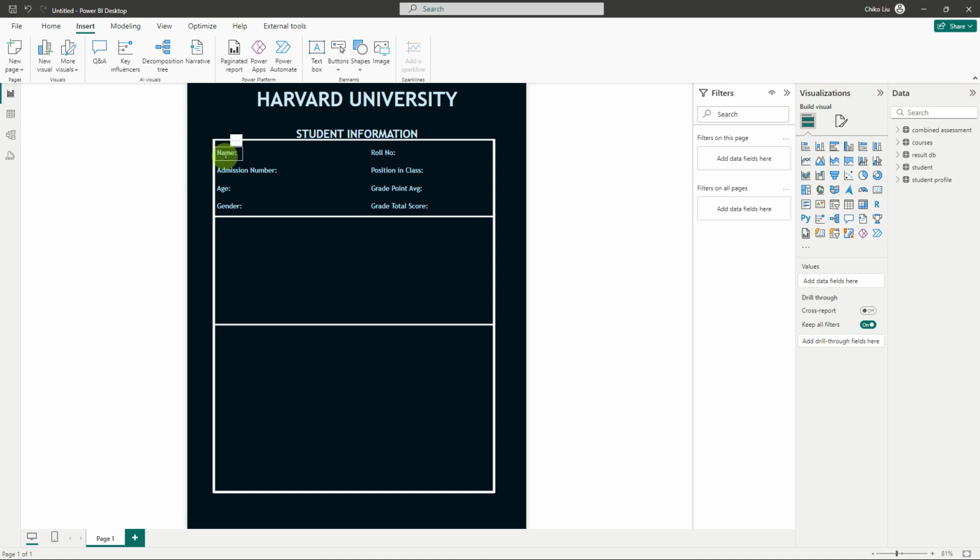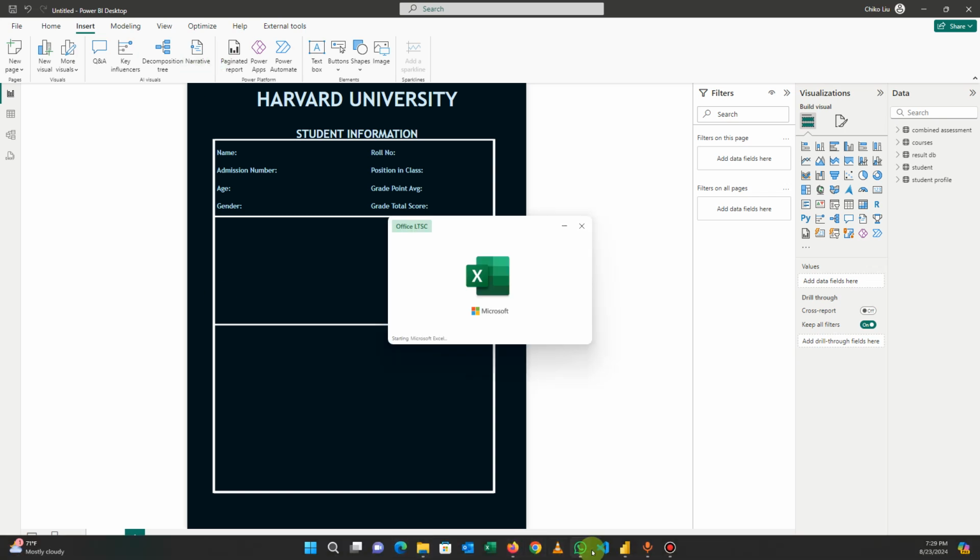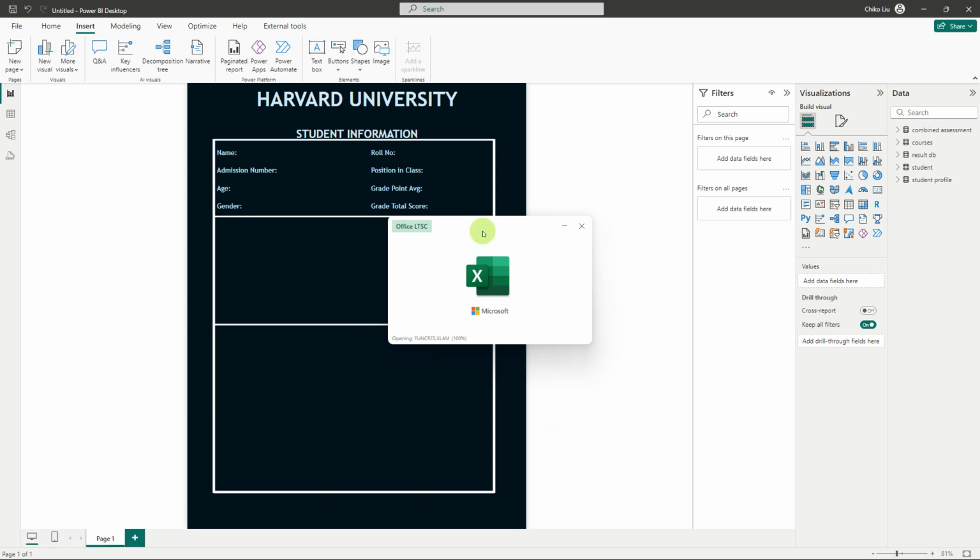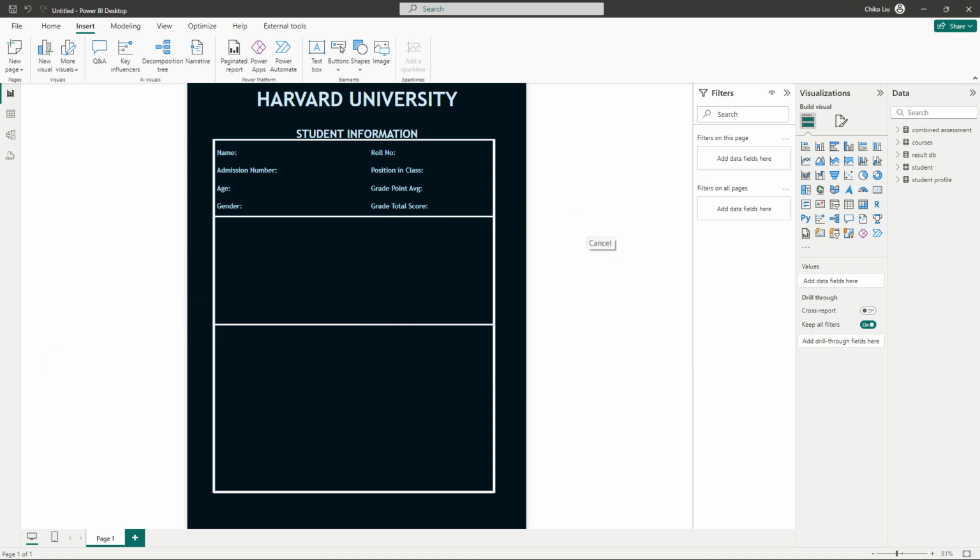So what I want to do is get the name of student, admission number, age, gender, roll in class, position in class, grade point average, and total. If you remember in our student table, we do have, let me shoot up my workbench.